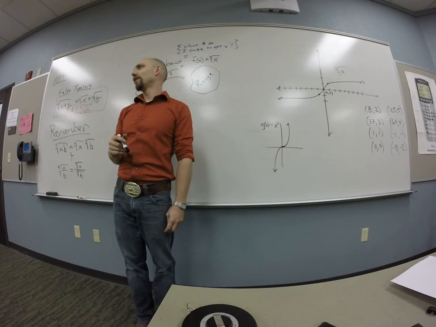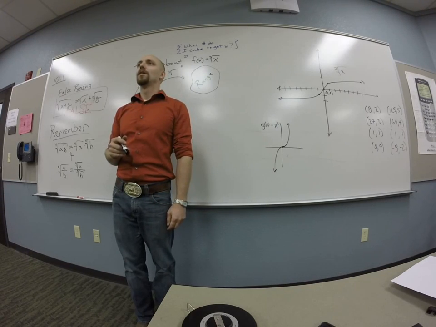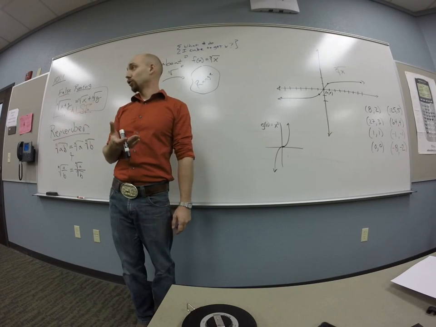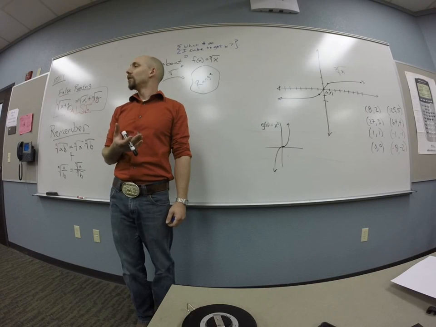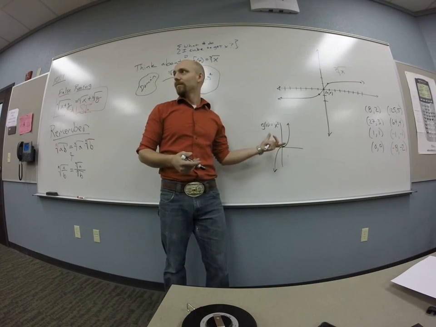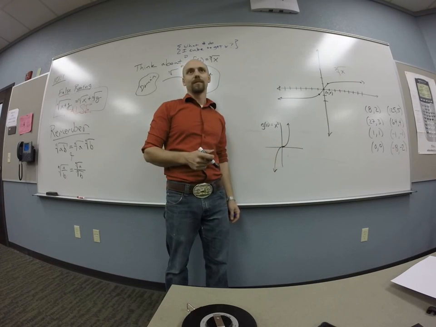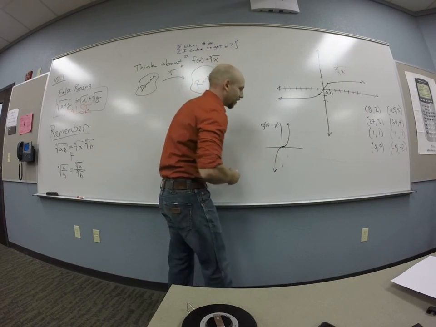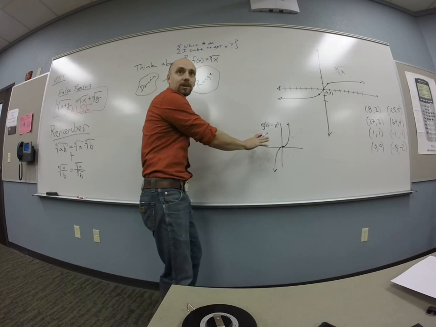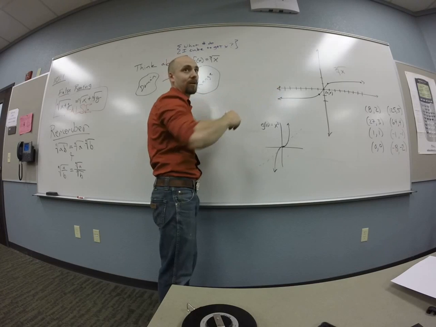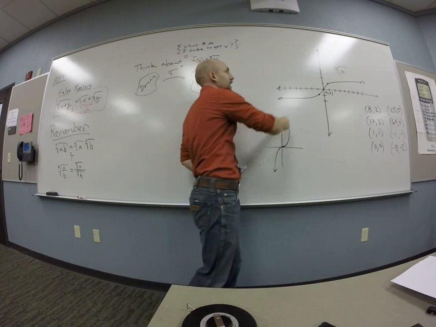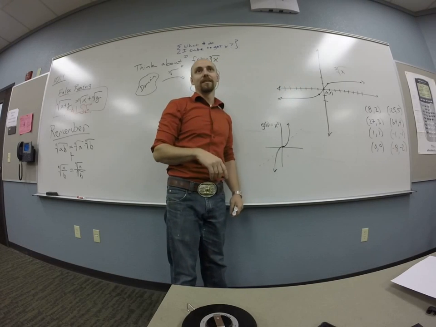You guys want to know a trick for these? If you have a function and a function that undoes it, their graphs are flipped across the line y equals x. You guys see that? If I drew the line y equals x in here, and then I take this picture and flip it, I'll get that one. Yeah, because cubing and cube rooting undo each other, right?